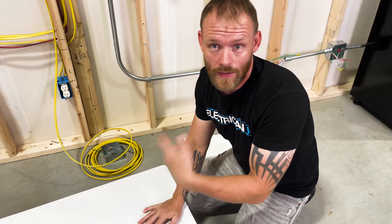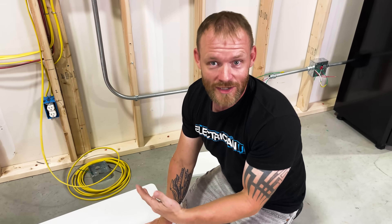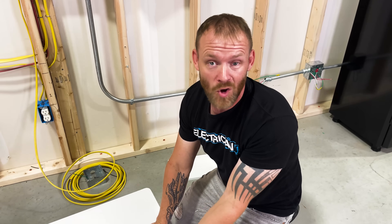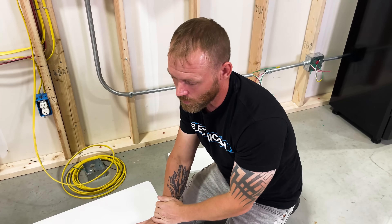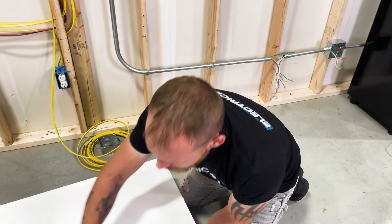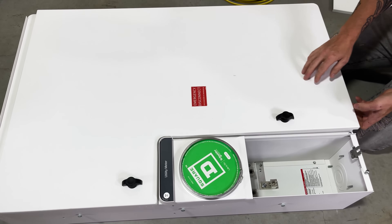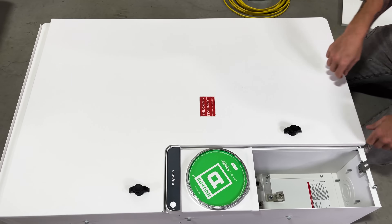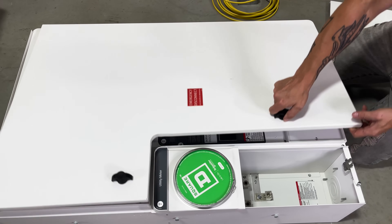All of Square D's stuff is really well constructed. I think Square D is the best out on the market — I pretty much exclusively use them, except for budgetary constraints. They even have the Homeline system, a more price-conscious version if people don't want to go with QO. All QO stuff is really well engineered. I like these little knob things — they just feel really secure, and you don't have to have a screwdriver to try to open and close something. I really like that.